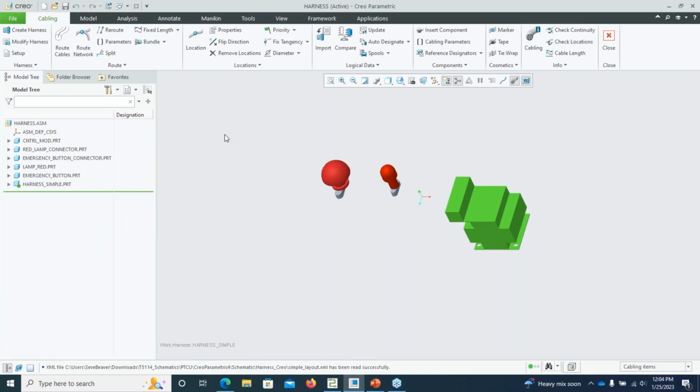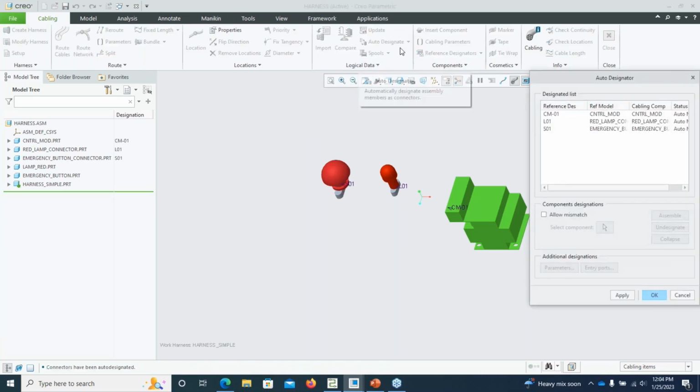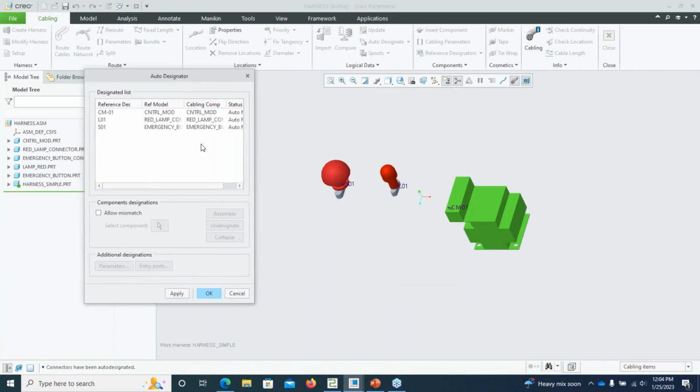Okay. Now, what I'm going to do next is auto designate. So all of this logical data, this group over here, is essentially using info from schematics. We'll see that this auto designation worked.